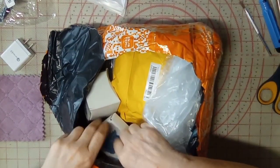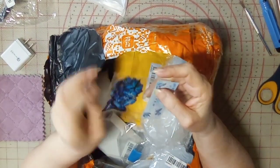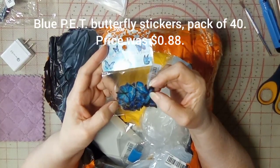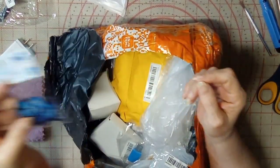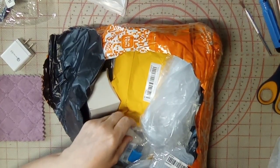All right. And some more stickers. P.E.T. stickers. These are blue butterflies, like the little white ones. Yes. I've gotten into feminine things in my old age.